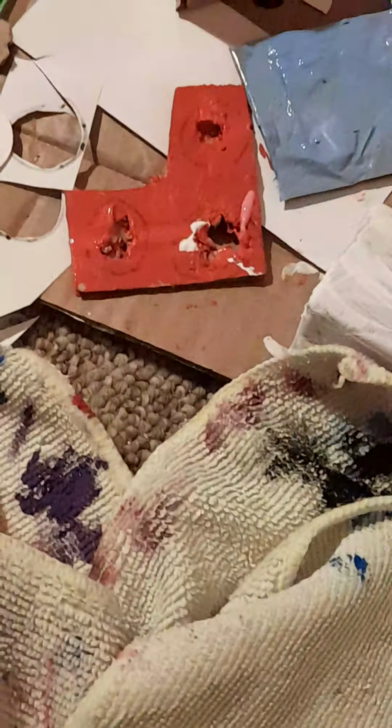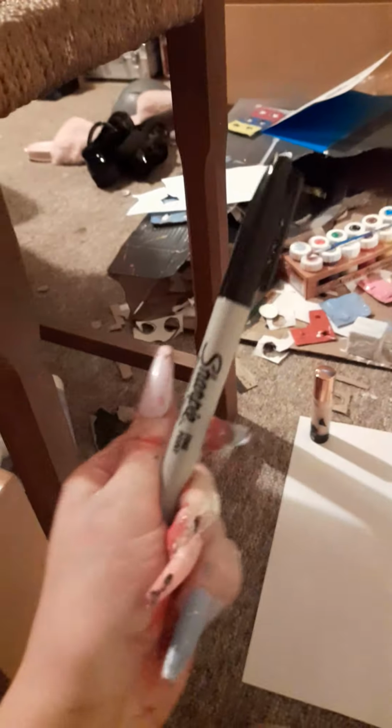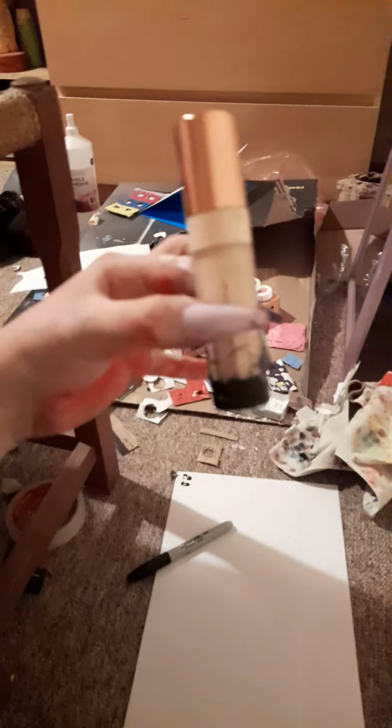I'm gonna make some more pops for this puppet because I haven't done that yet. Yeah, I'll come back when I've some sort of pen. I'm using a Sharpie. Probably a bad idea. Paper. Or cardboard. And something round.